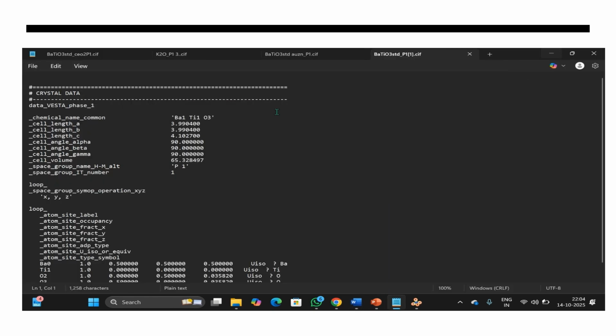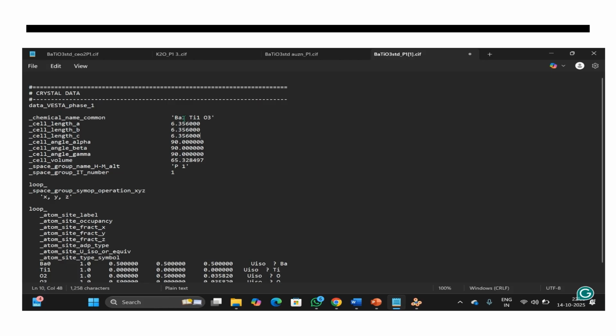The cell length is 6.356, and we change it for all of them because it is a cubic unit cell, and all the A, B, C edge lengths are equal, 6.356. Now the cell alpha, beta, gamma angles are the same.